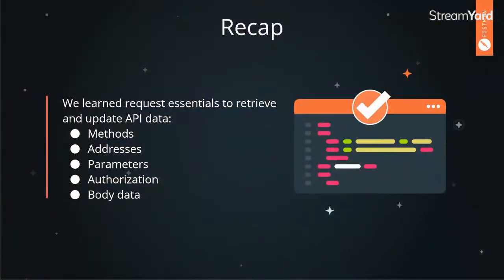So in this whole resources, we saw what methods we can use from starting to get to the delete part, then what type of addresses we can use, how the parameter works, what we can do with the body data as we have seen while adding, deleting, or updating them, and how the authorization works.